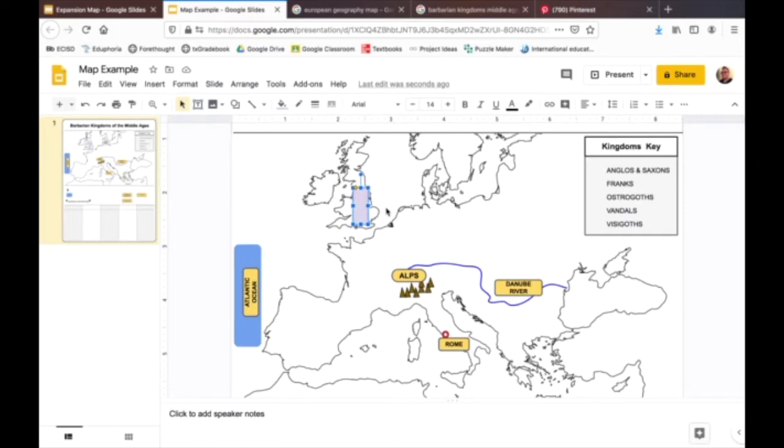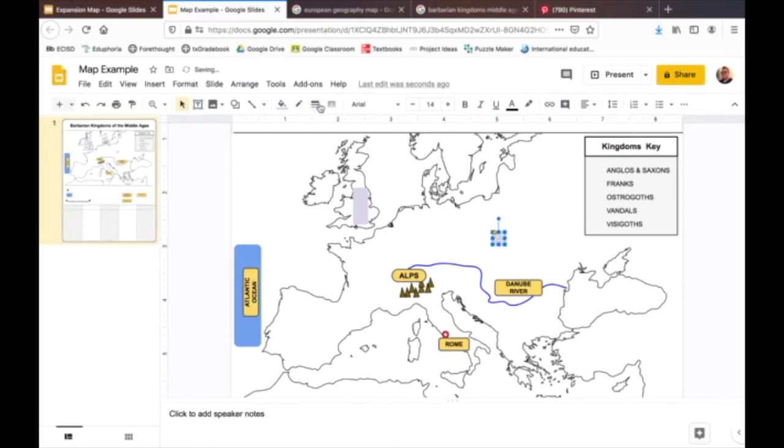And then you can do Command V to paste. When you're done getting your copy, you can move it over wherever you want and make it a little smaller.